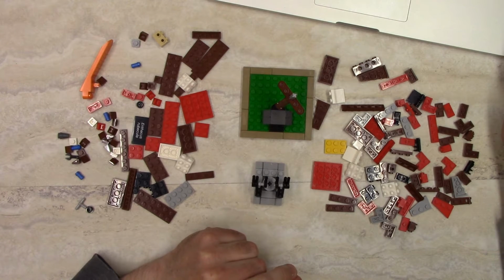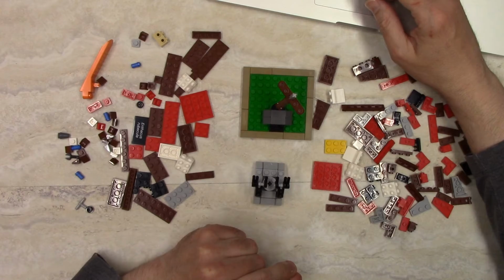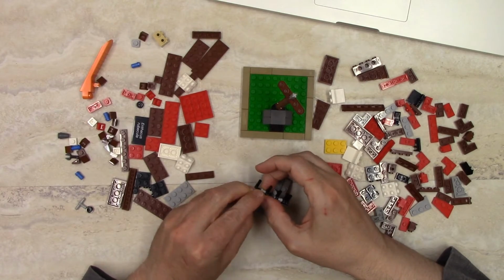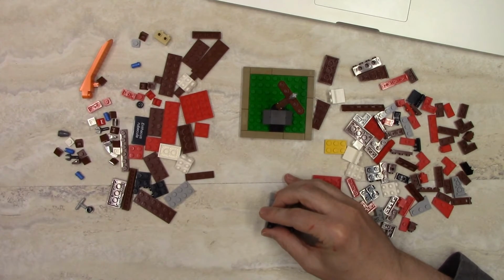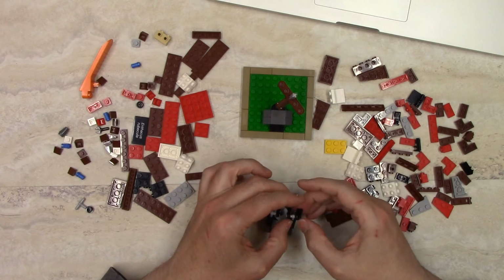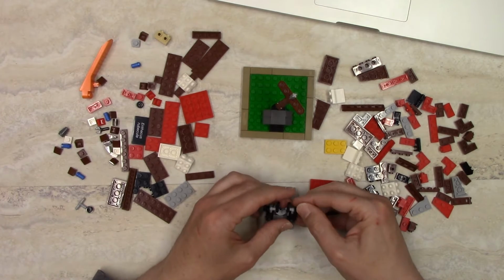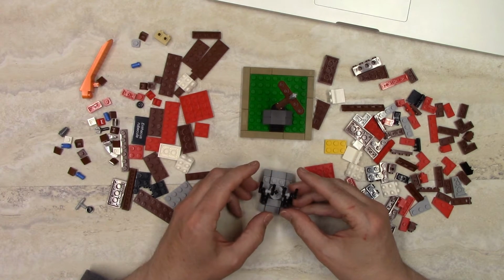Let's see, step 25. Oh, okay. I'm going to rotate. Yeah, we're going to rotate one all the way off. Okay. Right angle. All right. Well, come on. That wasn't very nice. Yeah, that's interesting. That doesn't want to. Okay. Be a little careful with that one. All right.